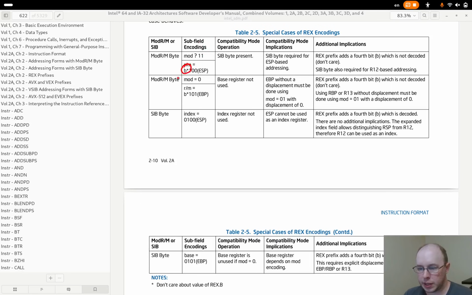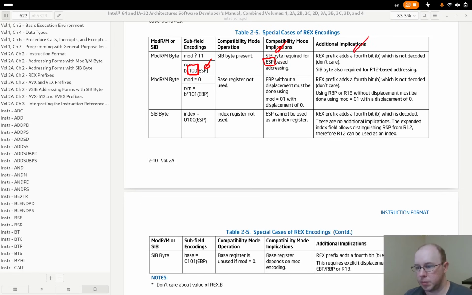This B star here means that you don't care about the value of VEX B for this particular special case. So in the case that RM is 100, which would be the SP register selection, that is where you get the none row. And in that case, as I said earlier, you have to follow with a SIB byte, which means that a SIB byte is required for SP-based memory addressing.